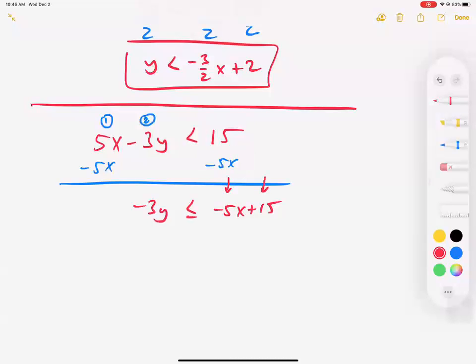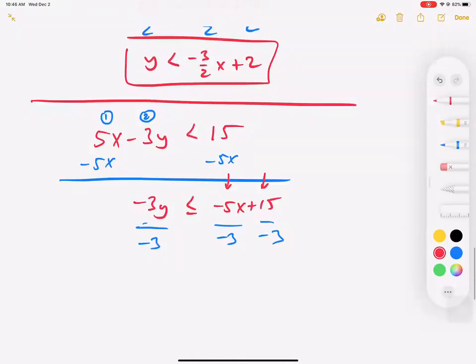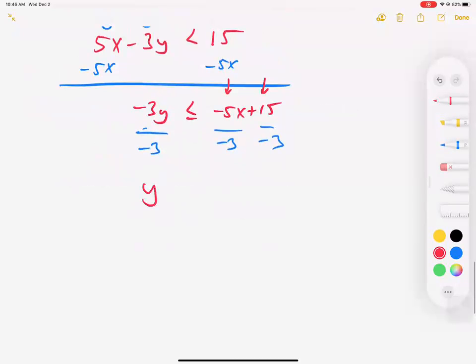Separately. Our next move, we want to get rid of that negative 3. So do not think you're going to add 3 to this. The opposite of multiply is to divide. That's our opposite operation. We're going to divide both sides by a negative 3. I'm going to divide them all by negative 3, and that's a skill that we've been practicing. So the 3s divide out, leaving just y alone. And we're going to end up with a positive 5 over 3 x, and a positive divided by negative is a negative 5.